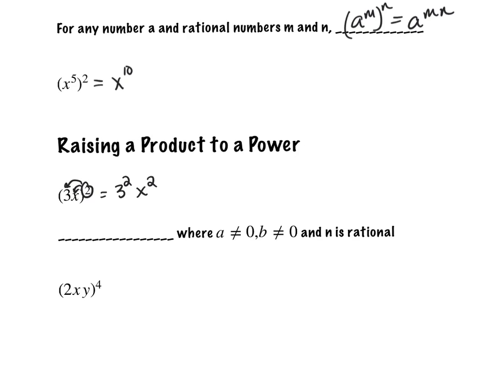And if it's a multiple choice or lesson quiz, it's probably going to have you do that 3 squared. So 3 squared is 9, 9x squared. So basically, we have this rule that anytime I multiply two things and I raise that to a power, I'm just going to distribute that exponent to everything inside.